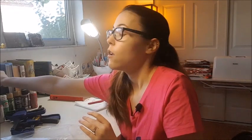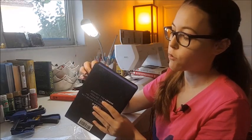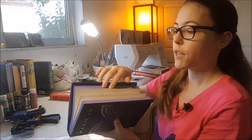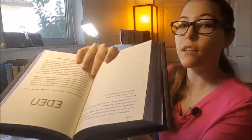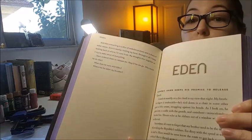Paint's blendable. So for Rebel, I did a type of blue and a purple magenta mix with just a hint of white so that you could get it. Now what I love is, if you can see this, bring the light over, the book itself has purple ink, so it kind of matches. And I love how that happens.